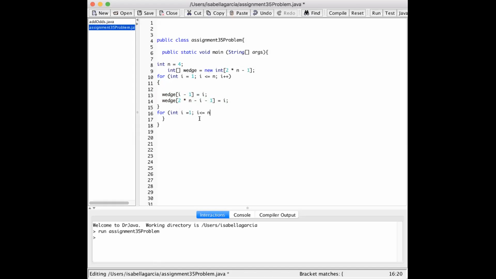Okay. And then the same thing for the step, i++. Okay. And then inside the body of the for loop, put in the closing parentheses, and then the open curly brace.